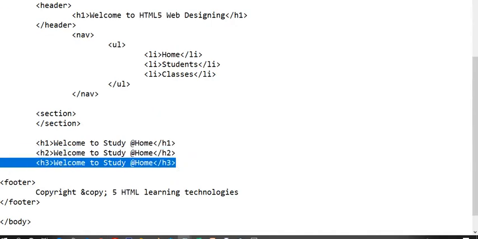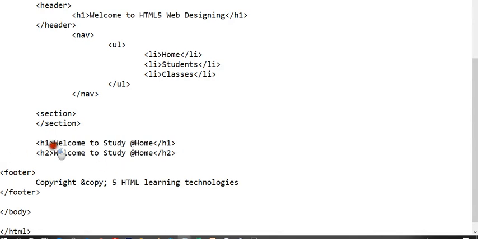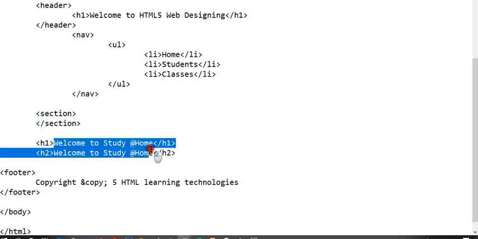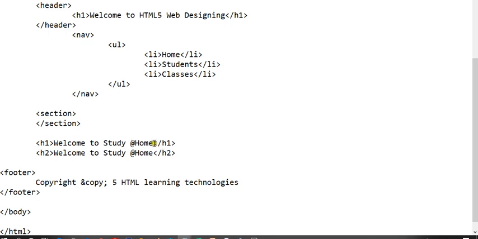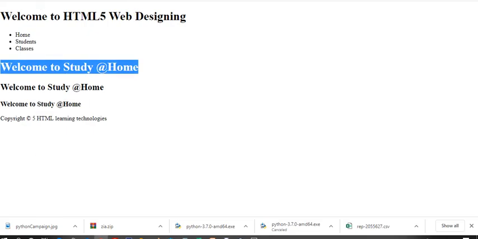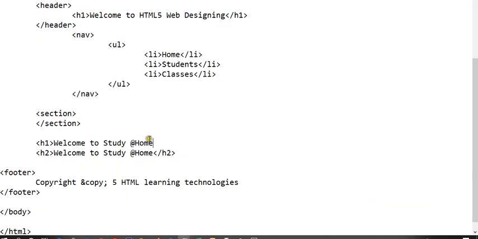That's not my point. My point is, if I have defined H1 here, why do I close it here, right? Because I am defining H1 as a header tag, and now I say that this text inside the H1 tag should be treated as a heading, right? So if I do not close it, what will happen if I don't close it? Let us see, right? Or let us write something here.